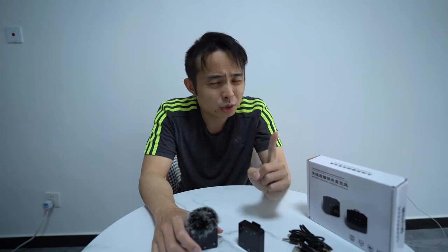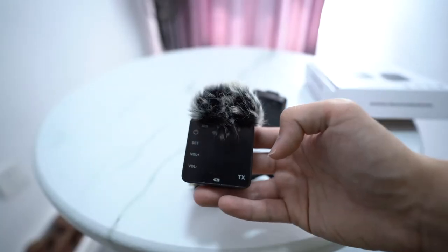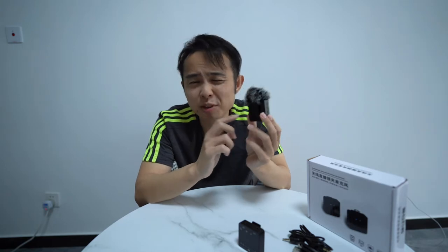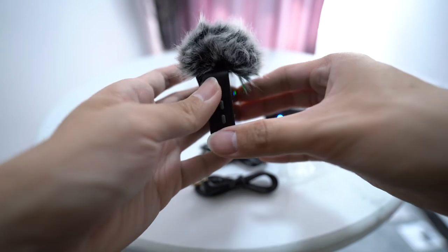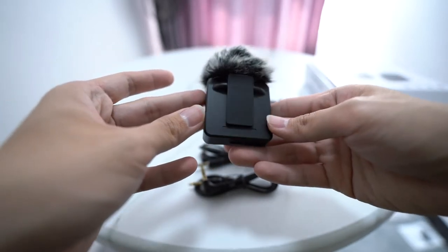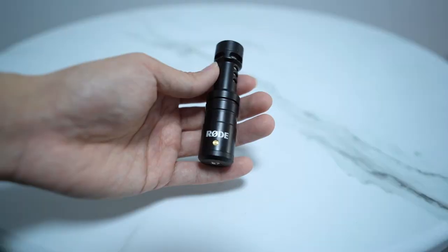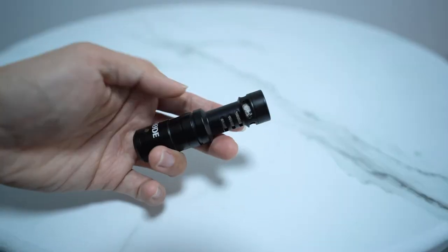Although one thing I do have to point out is that this feels very plasticky. I don't know if you can hear it, but it feels very hollow and it just doesn't feel very sturdy, like the buttons and the entire case just doesn't feel right. But because of that, this is extremely light. Whereas the Rode microphone on the other hand looks and feels a lot sturdier. But despite how it looks, it's actually super light.